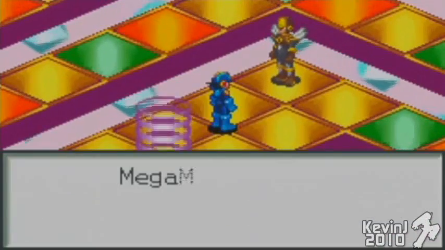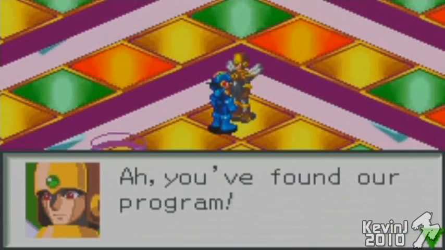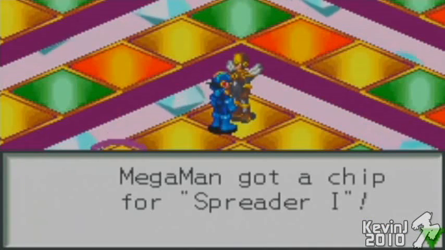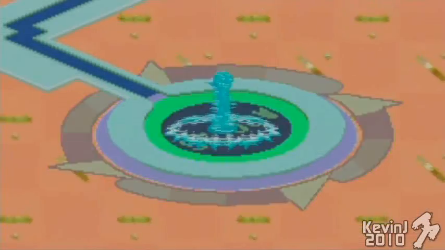Yay, it's Yai's network. There we go. Mega Man, bookmark Yai's Portrait. You can now freely enter here. Okay. Oh, you found our program. Where was it? Okay, got it. Thank you. Please take this as a reward. You get Spreader I. Spreader hits the entire board, actually.